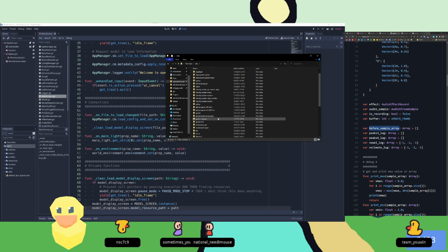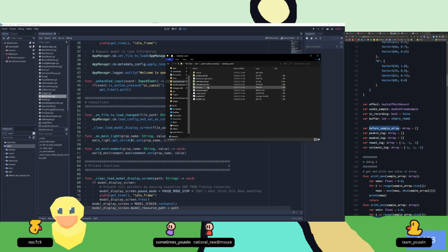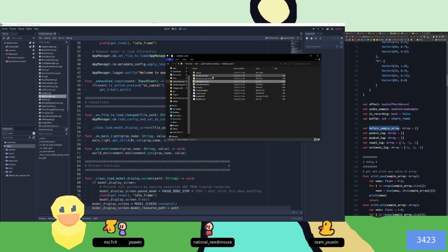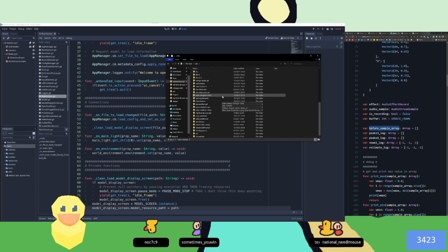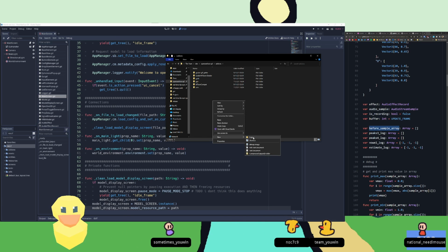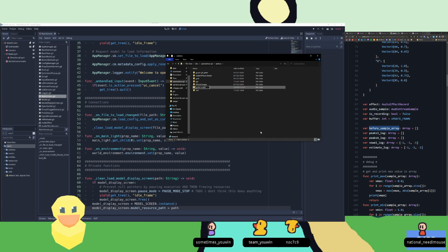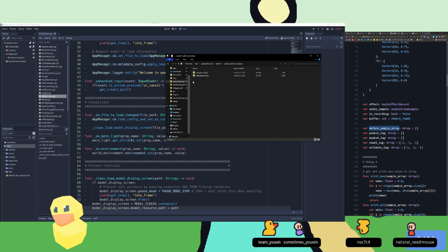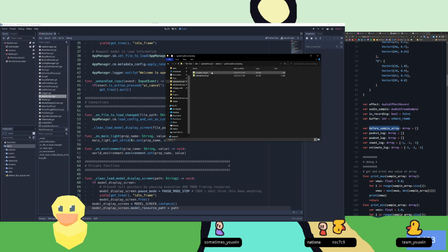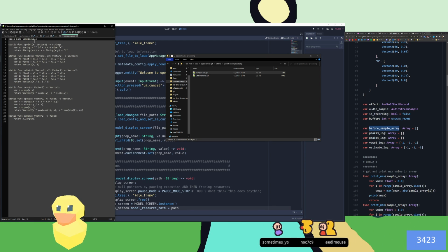One of the nice things about working in something that's just Godot native. Alright, so we'll just grab both of these. This will be Godot audio processing. So add-ons, Godot audio processing. Slap these into here. Should be okay. Need to make sure to get rid of the class name, I think.